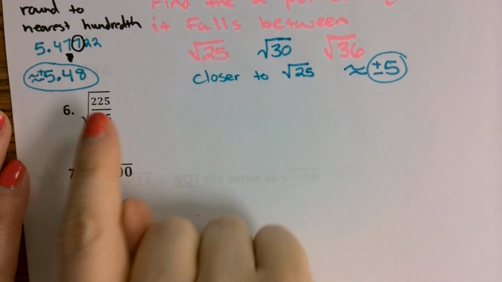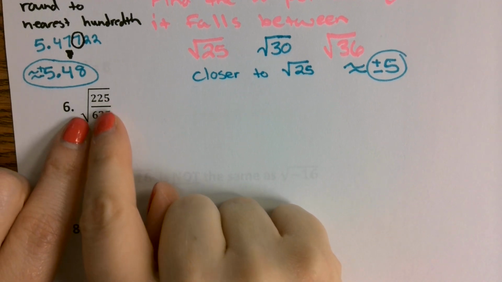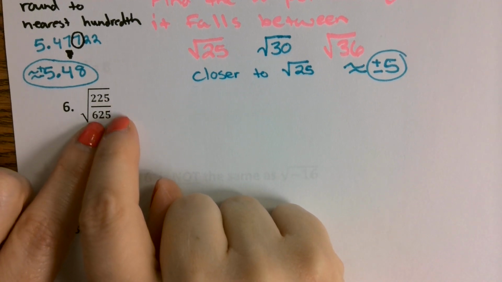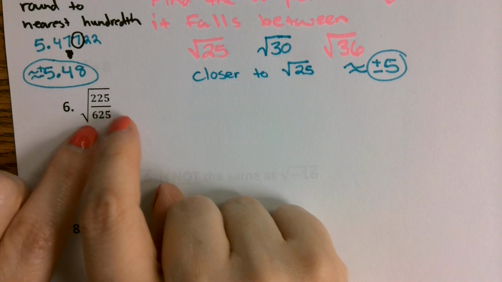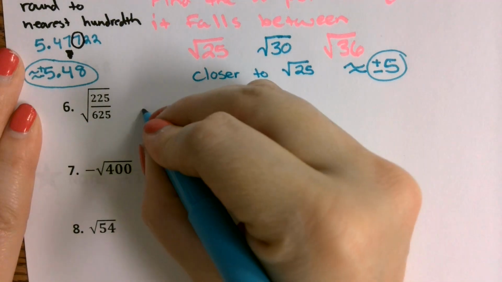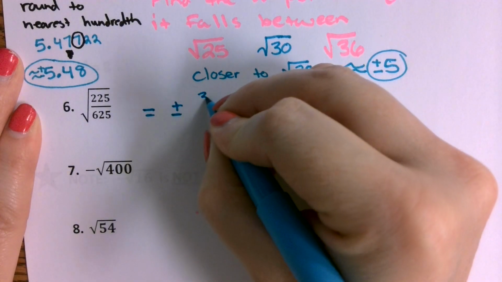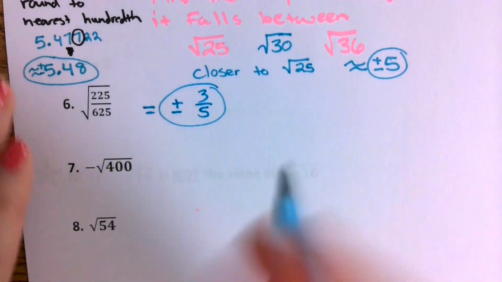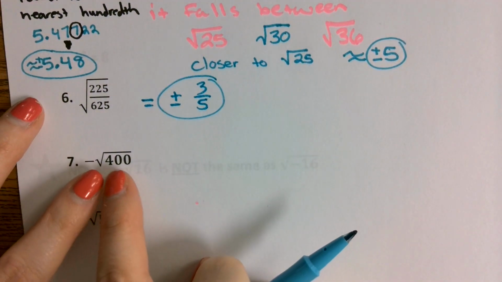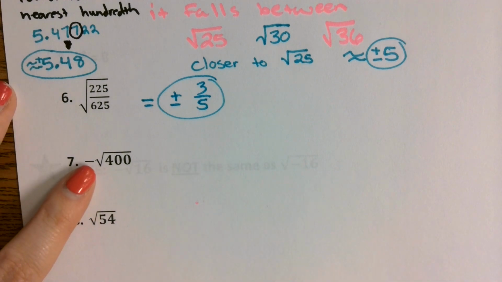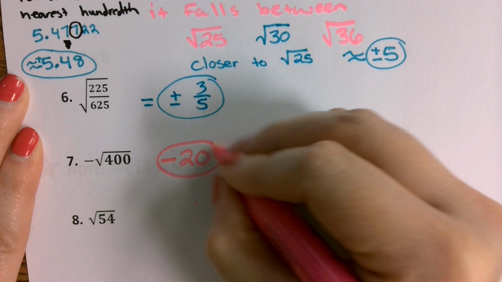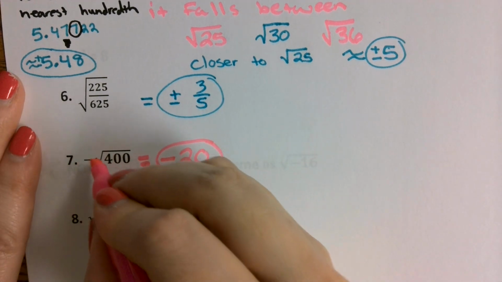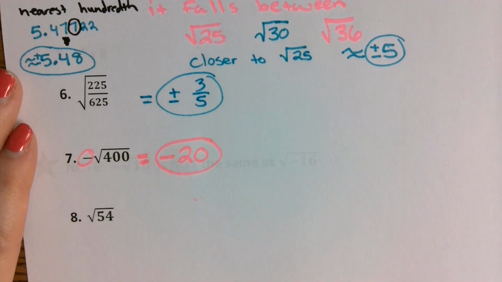All right, let's go through this quickly. The square root of 225 over 625, what is that going to come out to? Go ahead, Josefa. Positive and negative 3 over 5. You should get positive and negative 3 over 5. Okay, what about the negative square root of 400, Alan? Negative 20, and that's the only one that we would want because it indicates that it wants it to just be the negative. Okay, that negative sign in front means it only wants the negative answer.